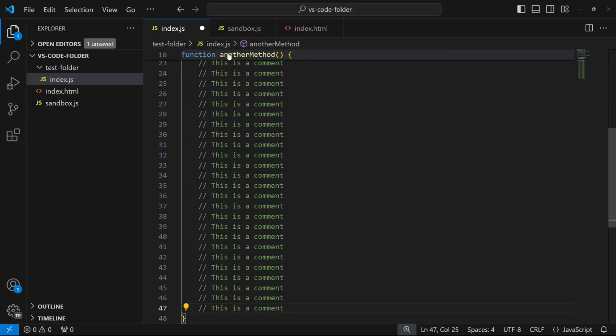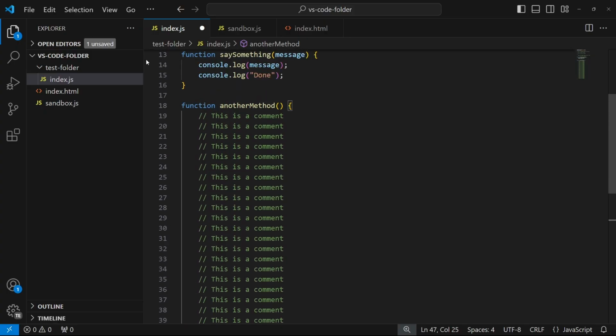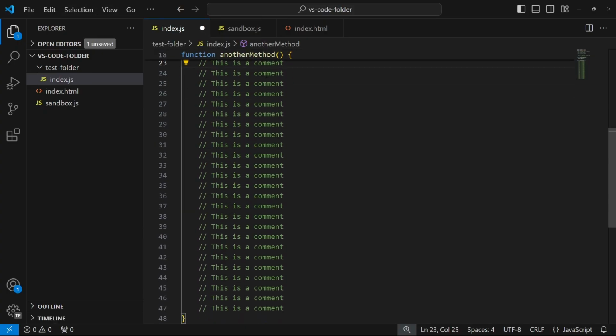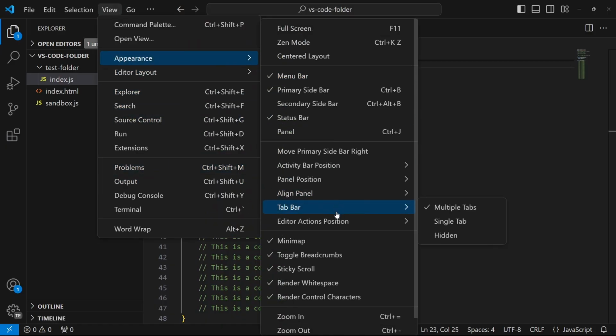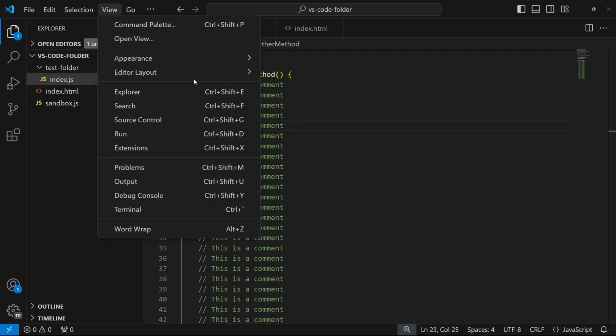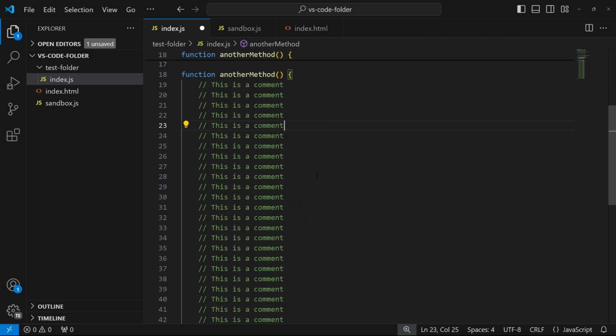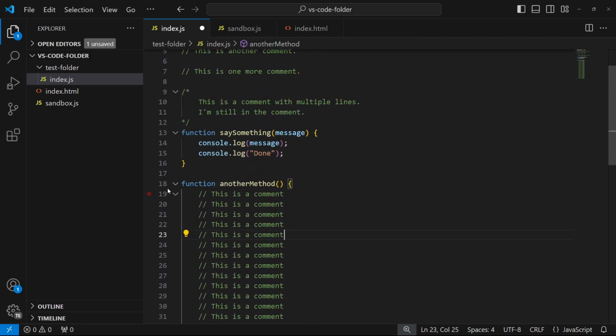Now, as you can see, sticky scroll is on so that I know that all this belongs to this function. Without sticky scroll, let's see what happens. I won't be able to have this stick at the top. So if I go to appearance, sticky scroll, turn that off. As you can see, it doesn't stick to the top. But I come back, appearance, sticky scroll, on, there we go. It sticks to the top to let me know I'm inside this method.